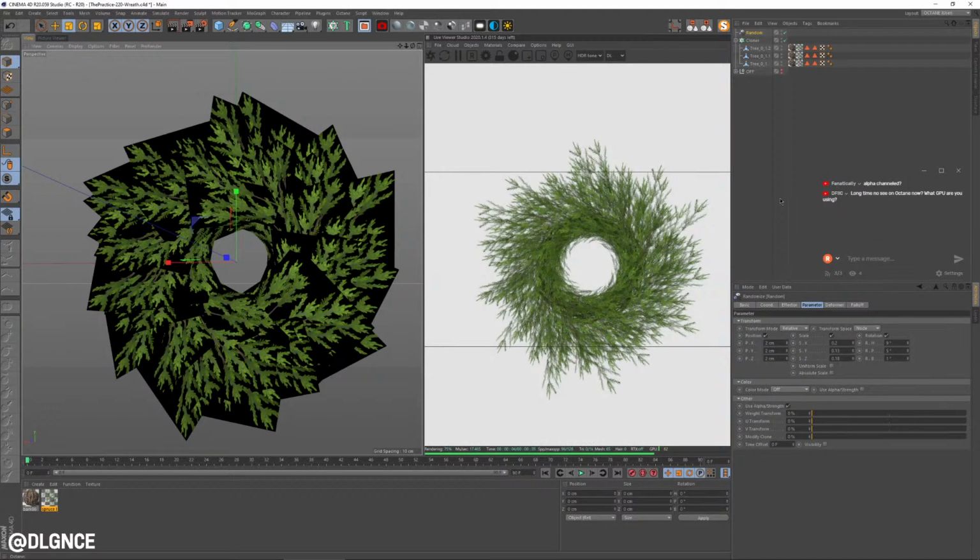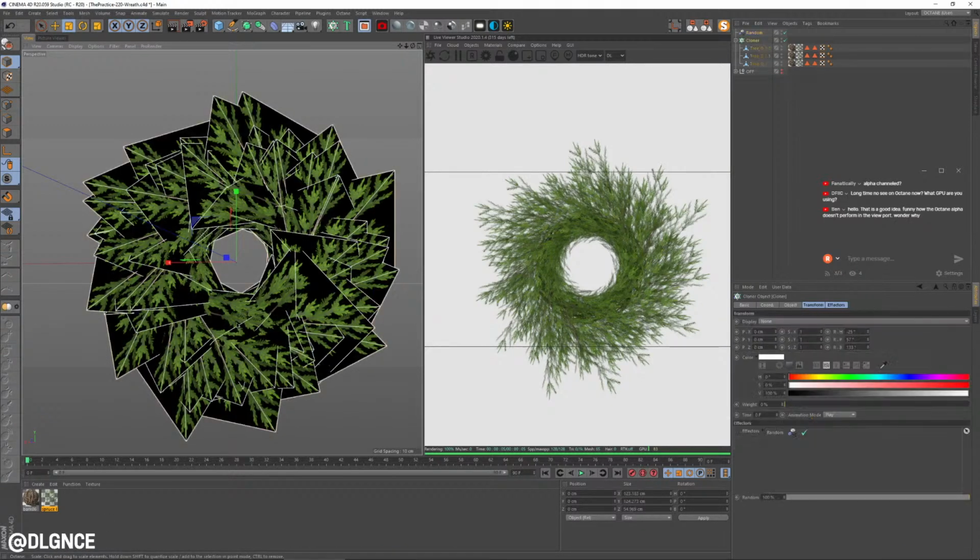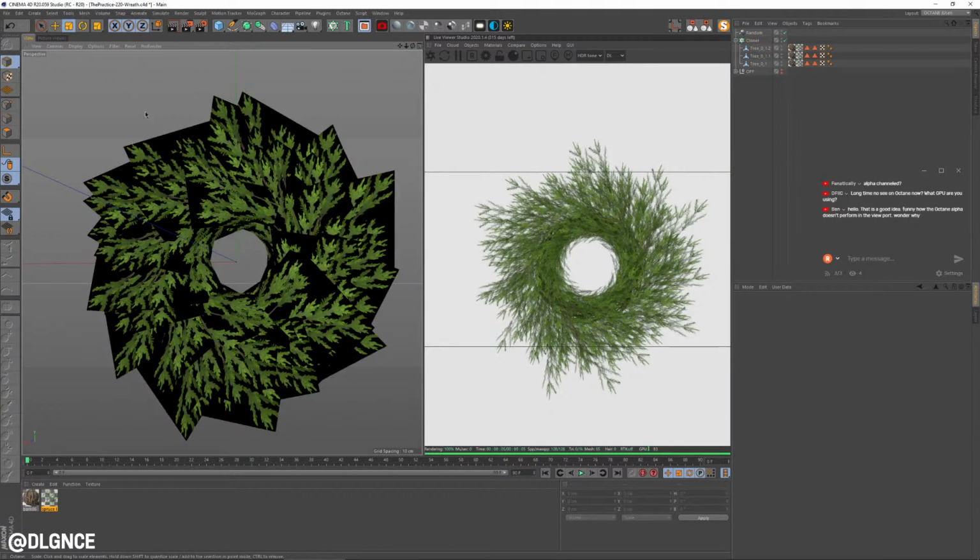DFIC is asking what GPU I'm using. I forget exactly. It's an NVIDIA Quattro. It's something or other. Quattro something or other. I don't know. It's a huge upgrade on my last one. And to be honest, I'm not very computer savvy when it comes to graphic cards and all those different specs and stuff like that.